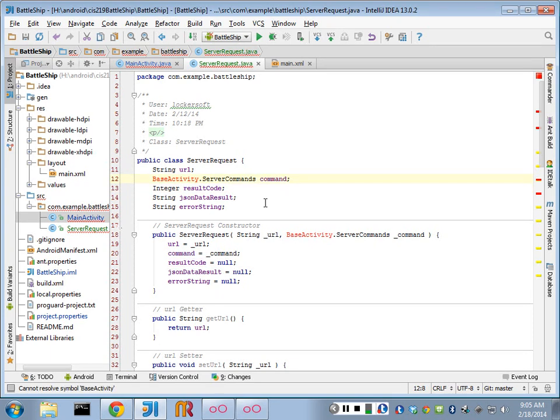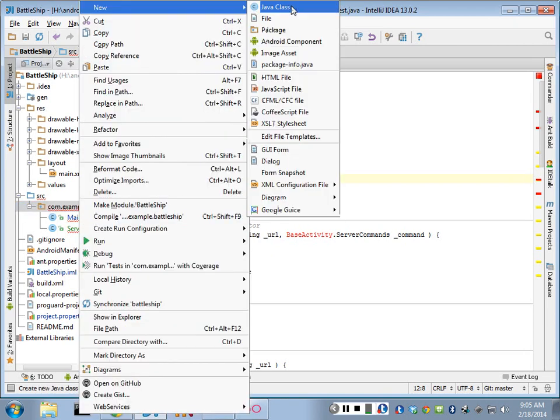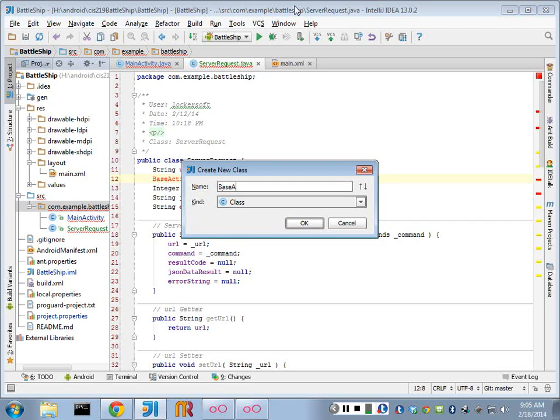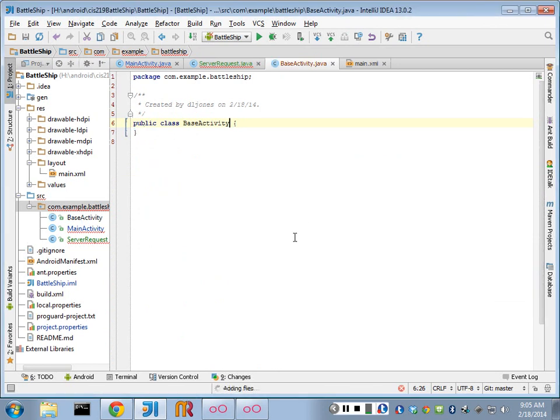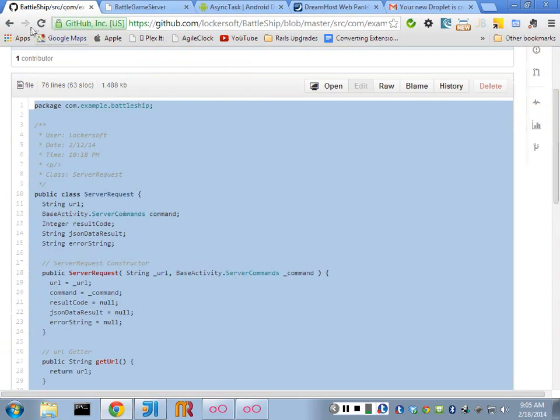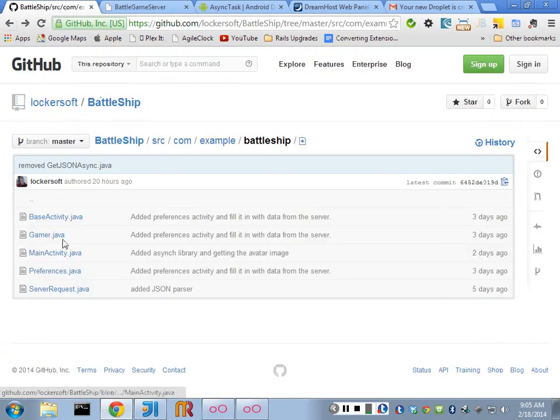I don't have my base activity in here either, do I? So let me copy that again. I had BaseActivity. It's a good place to put stuff that all of my activities are going to use. And again, I'm going to copy that off of here so I don't have to retype it in.